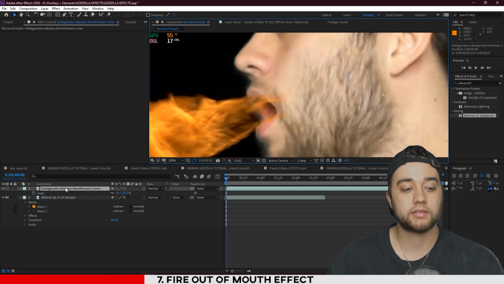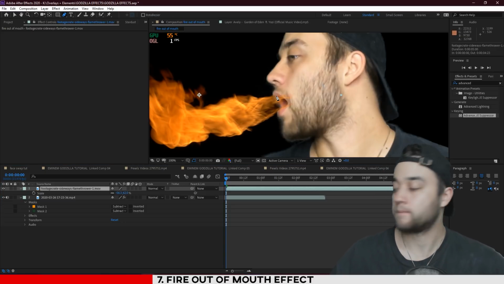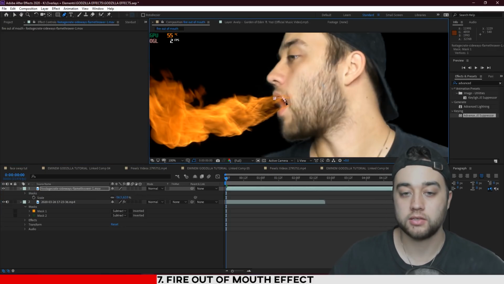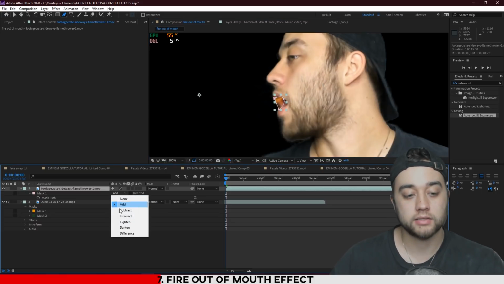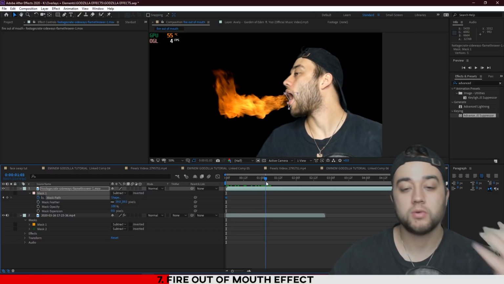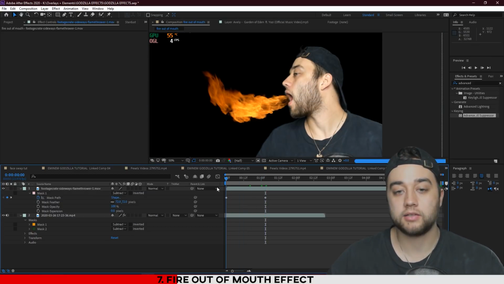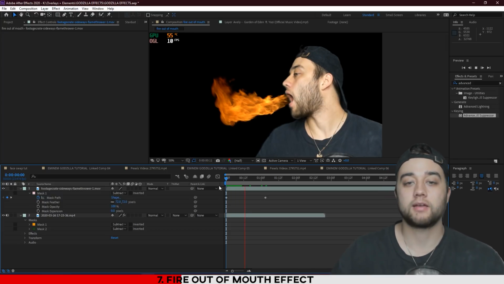And we're going to create a mask on this layer. So select the fire layer. Grab your pen tool or click G and just create a simple little mask, bring up your mask and put that on subtract. If you want, you can even mask path, drag a bit. As we open up a little bit wider, you can adjust for that. Simple as that. It's just a quick second mask.